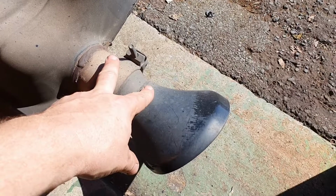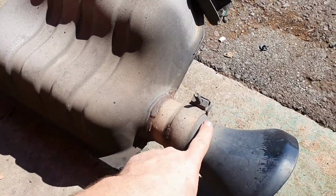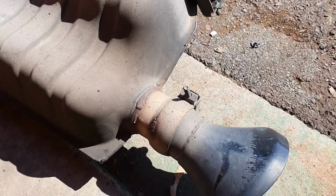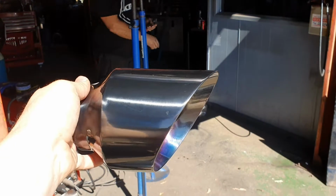Now with this system and the way it's designed, we can choose to cut this tip off and keep this sort of factory look to the back of the vehicle, or we're actually gonna go a different way. Wait till I show you what we're doing there. Get a hang of that bad boy.